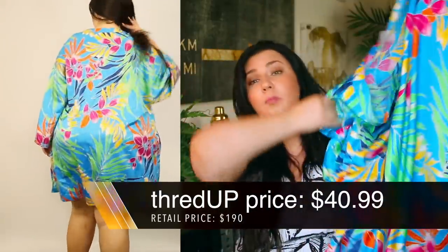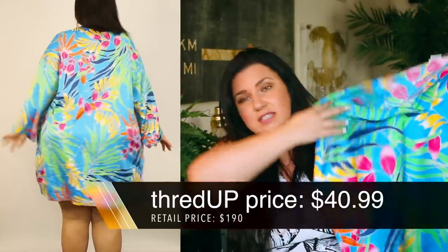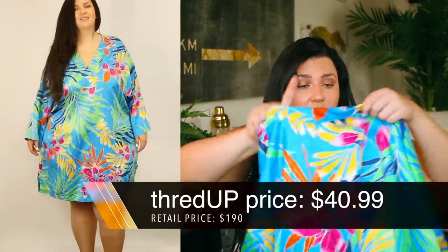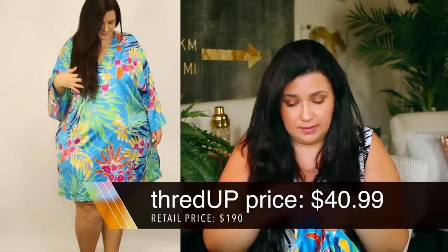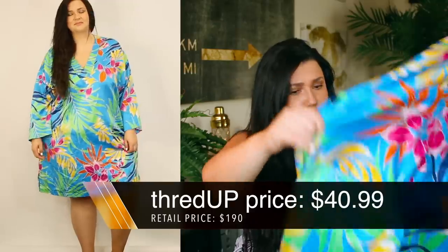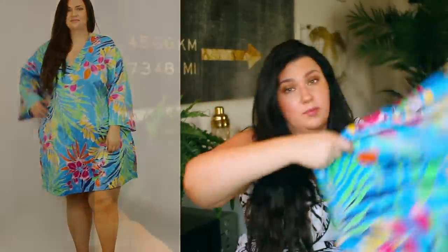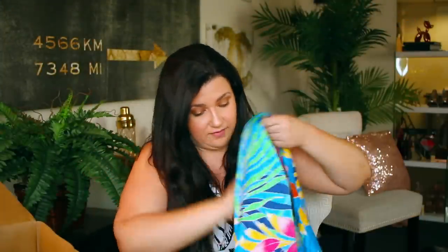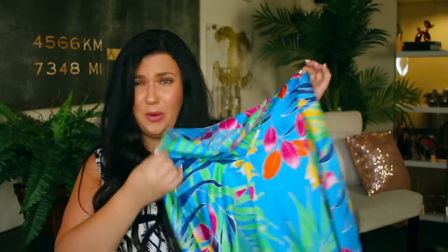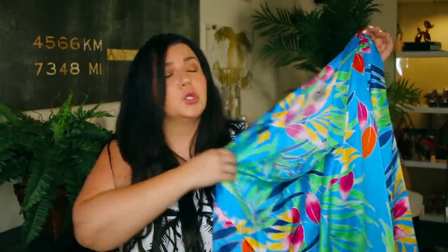And I saw this and I was like, oh my God, this is perfect for the cruise. It's a really pretty oversized shift dress. It's just a big sack dress, you guys. It's so cute. I love the colors on it. It's made out of silk or something. I'm gonna check, oh, it's polyester. But it feels really nice and the fabric's really sturdy. It's in absolutely perfect condition. Whoever had this before me clearly took really good care of it. When I saw this dress, I was like, secondhand, what? Are you kidding? This is in perfect condition. I was just shocked. I was floored.